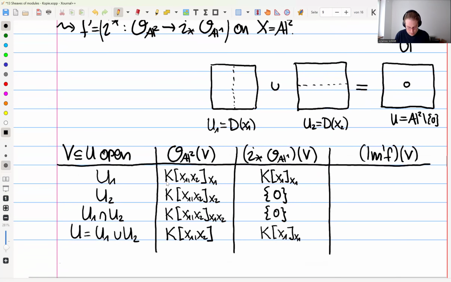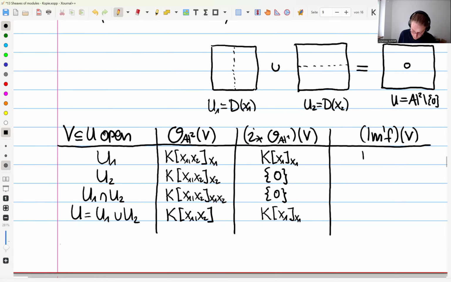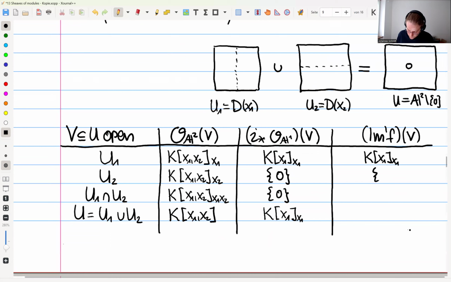So we look at this space. This has a natural map to this space here. The map will always just be: set x1, set x2 to be 0. And then we see what is the image. Well, setting x2 to be 0, this just becomes the map from k[x1] localized at x1 to itself. So the image is everything. So we just get all of this. In these two cases, the target space is already 0, and so the image of this map will also have to be 0. So we just get 0 and 0.